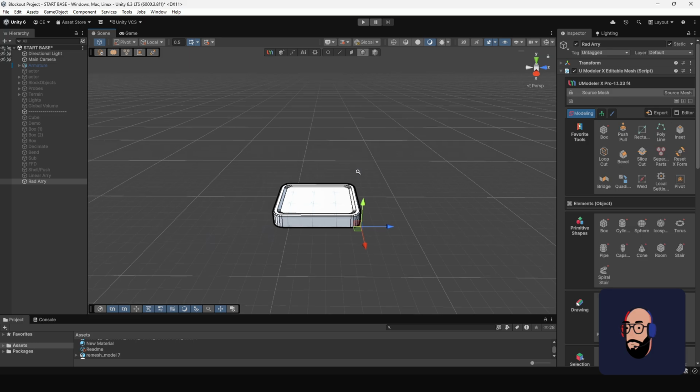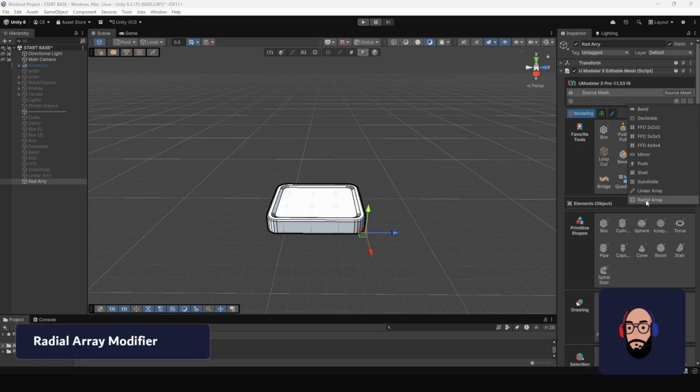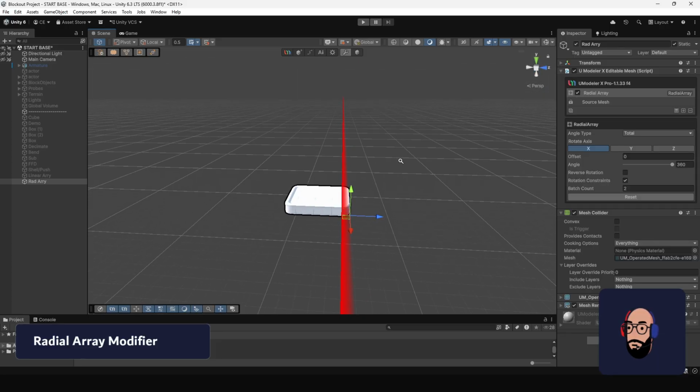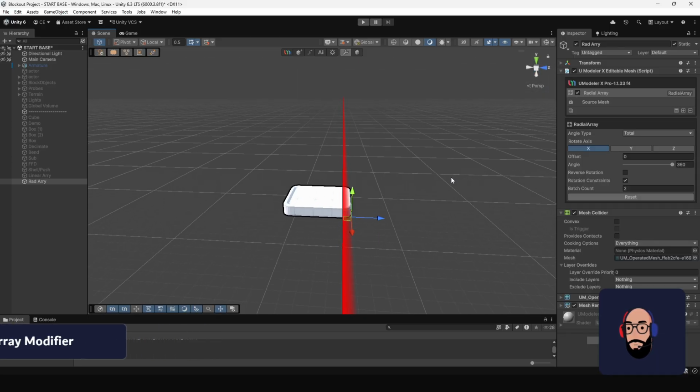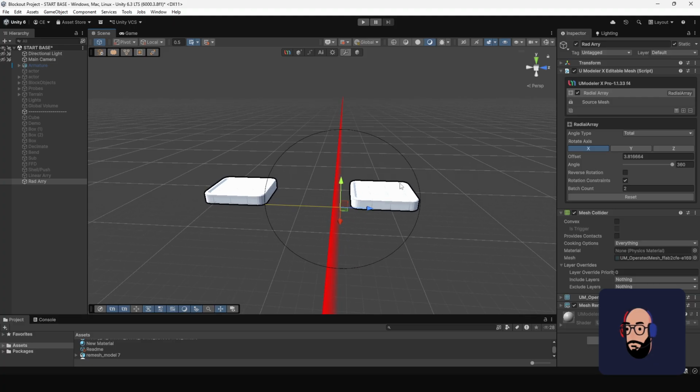And for our last modifier here, we have the radial modifier. So I'll go ahead and add that one. And with the radial modifier, it's very similar to the linear, but it's going to be in a circular direction. So what we can do here is move this out just like so. And what it's doing is creating a circular shape, and your object is going to go around that shape.